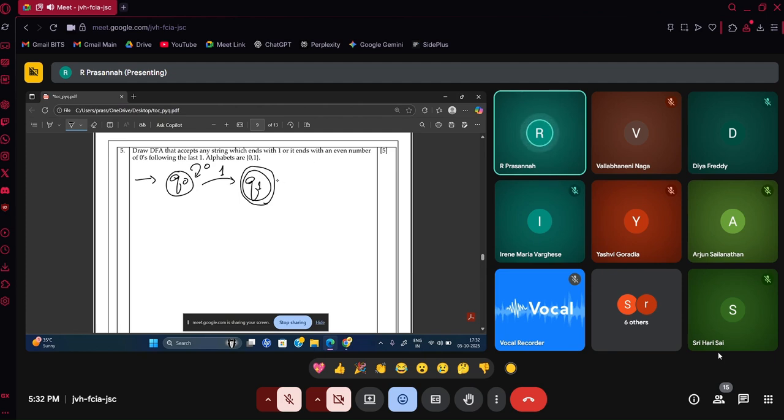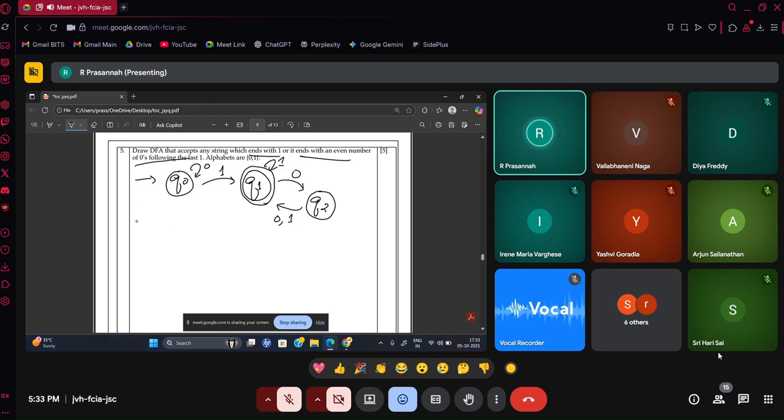So you need to know the general form of checking whether a string of even length has to be accepted by the DFA or a string of odd length has to be accepted by the DFA. Knowing the base of that DFA will be helpful in solving a lot of questions for you. Yeah, so if it's a 1 here, then obviously it'll be accepted, because if it ends with a 1, we're okay with accepting it as it is. It ends with an even number of zeros following the last one, we're okay with this.